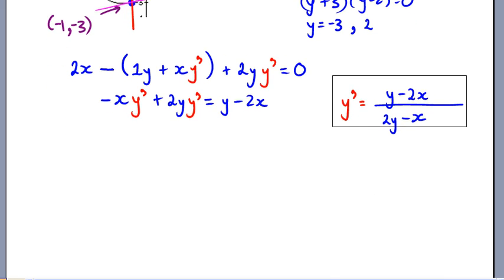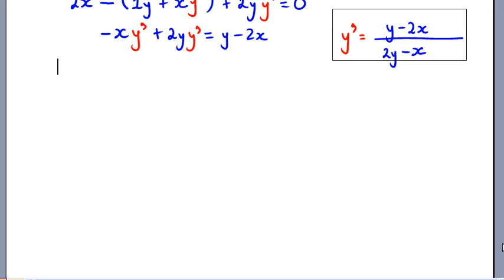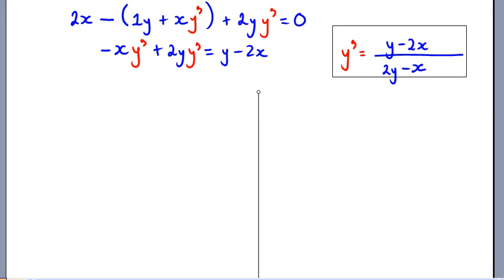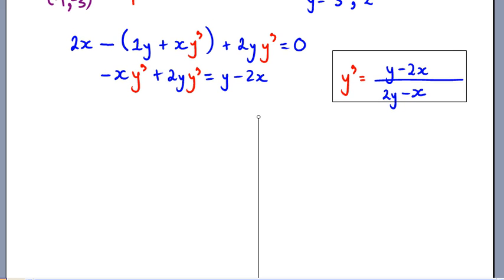Okay, that's handy. Going to need that now when we go to finish this off. We're going to find the equations of those normal lines. I'm going to split my page here because I've got 2 questions to do. All right, let's just go point by point. First point that I want to try is the point -1, 2. So let's go and find out what y prime is doing there.